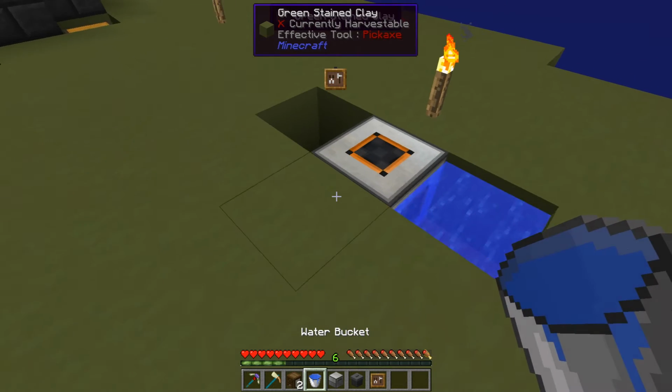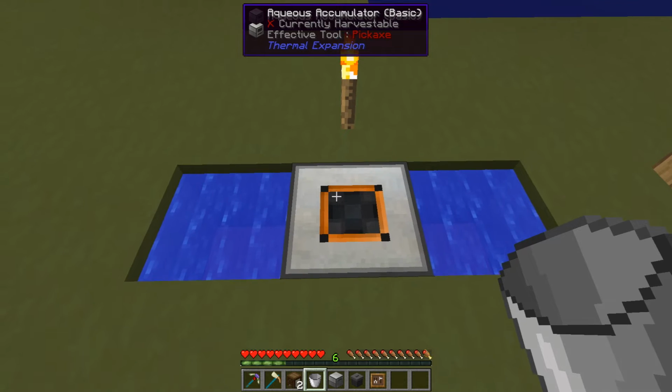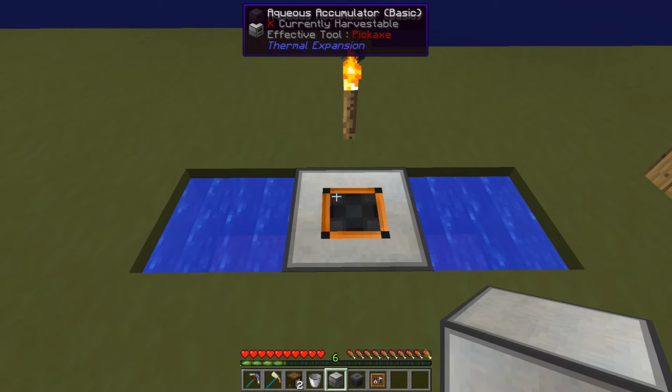Put one there, one there. And this thing's filling up with water right away. It's pretty quick about it. When it has water on 2 sides, it's pretty fast. Then I'm going to put my extruder on top.